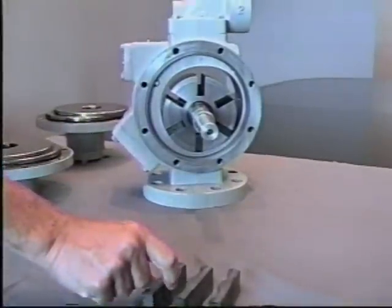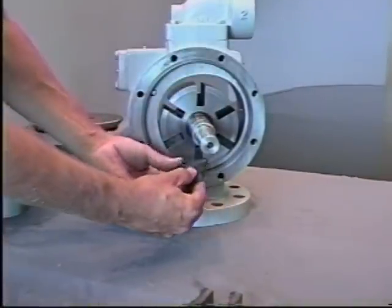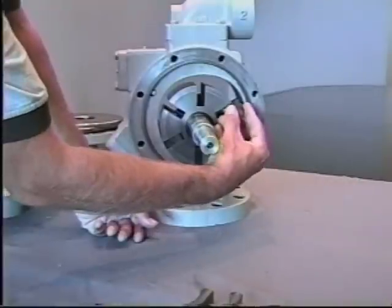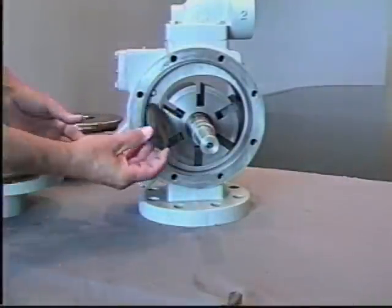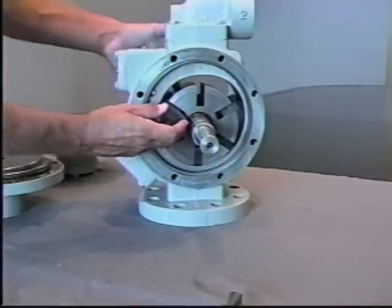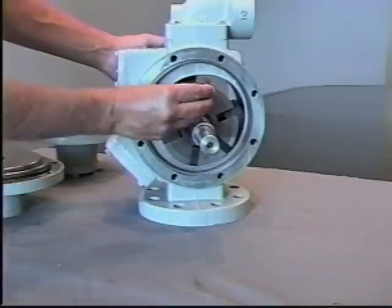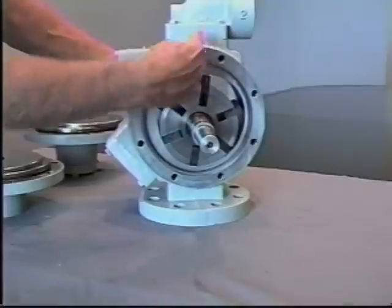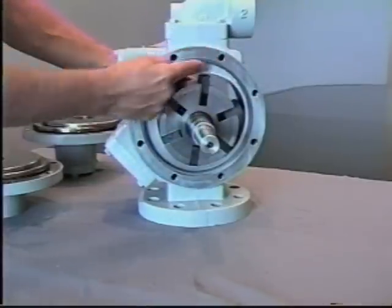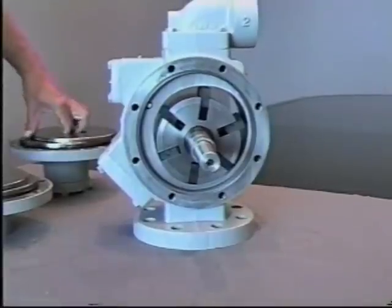Next, you can install the remaining blades, again noting direction of rotation being counterclockwise. So the leading edge of the blade is again rotating this way, the leading edge of the blade is coming from this direction. You want to make sure the blades are properly installed.